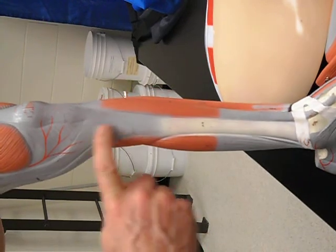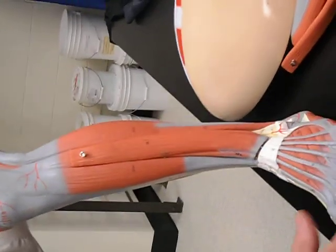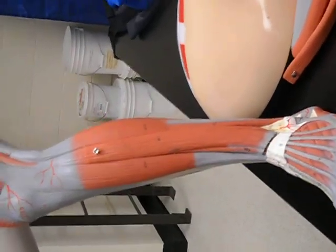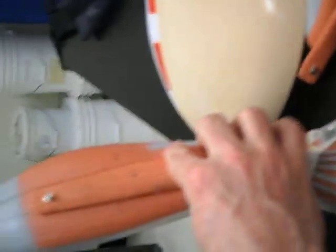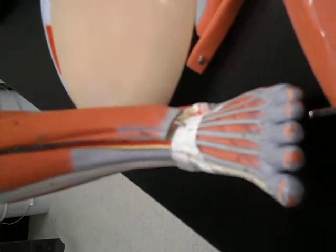To the front, this is the tibia. This is the tibialis anterior. This, follow the tendons, extensor digitorum longus. And this here underneath. Follow the tendon, goes out to there. Extensor hallucis longus. Hallucis is a big fancy word for big toe. Extensor digitorum longus, extensor hallucis longus, like we had the extensors for the fingers and extensor for the thumb.